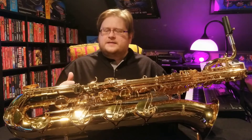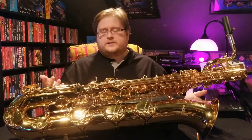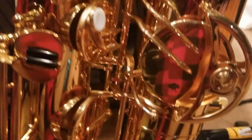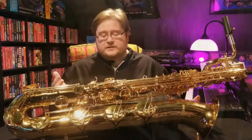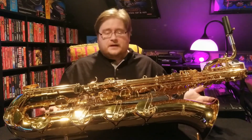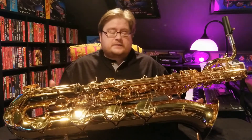Some of the things included on the horn that are not really listed well on Amazon — it does come with a floor peg, which for some of you is going to be a saving grace. It does come with double arms on the lower keys for extra support, which is actually a very good thing. The case also has wheels, so if you don't want to be lugging this around, you can push it like airport luggage — that's a good plus.